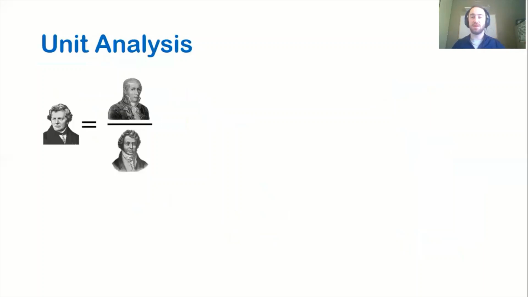So let's go through some unit analysis on resistance. I kind of like this little illustration, because it helps us in solving for our units. So who is this? Well, this is Ohm. This is the physicist that came up with the concept of resistance. And on this side, we have Alessandro Volta. And from his name, what do you think he came up with? Exactly, volts.